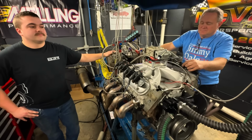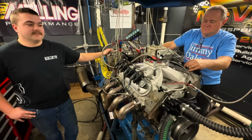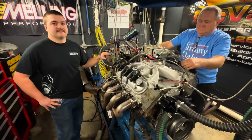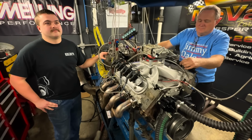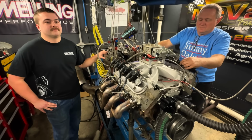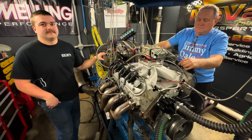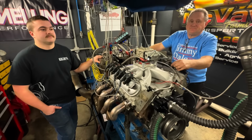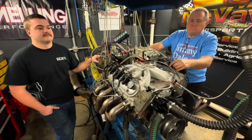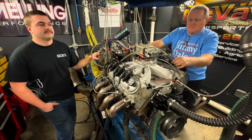And we had one misstep today where we went a little too far with the timing, and it fell off just a little. So we backed it up 4 degrees from where we were, just to find the other side of our previous best, and found a new previous best torque. But the horsepower wasn't really going anywhere. So we feel pretty confident that, for today, with the combination we have, that's about all we're going to get out of it.